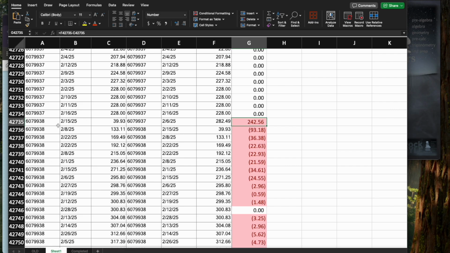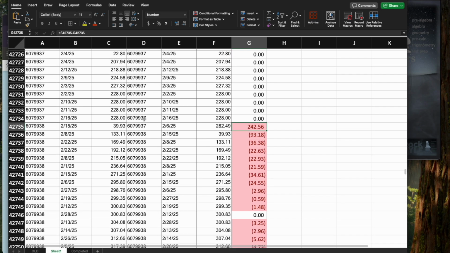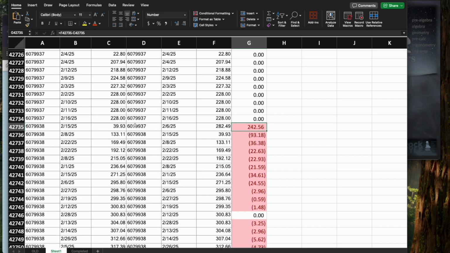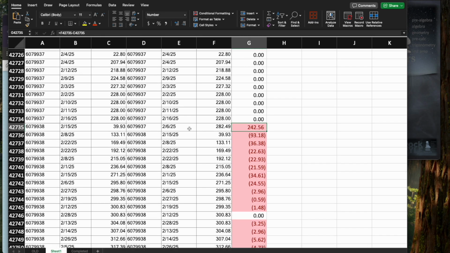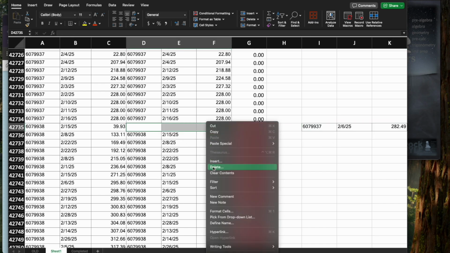Okay, beginning of 38, and so it looks like there's an extra 37 here. Right, so it looks like we're going to have to look at number 37, and all of these line up, right? We didn't get a 0 till here, so it must be this last one, and that's just sticking out there, right? These are all 228, that's 282, so I'm going to pull that one out. Delete those.